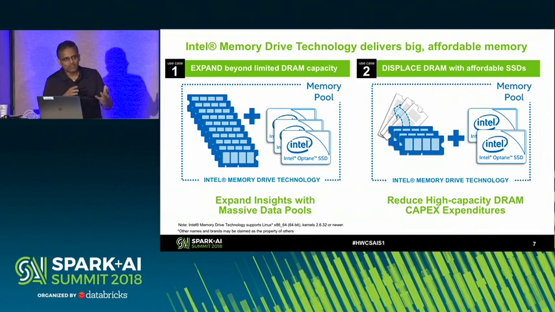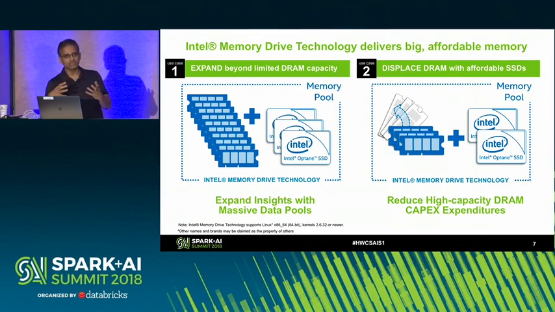So there are two different usage models, right, even in the case of IMDT. You can use it to expand the memory of a system beyond the limited DRAM capacity. So if you have a system, you're not limited to 3 terabytes or whatever it is of memory that you can have in a system, right? You can expand the memory by however many PCIe-based Optane devices you can add in your system and run IMDT.